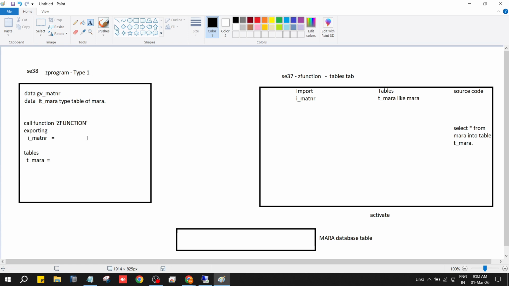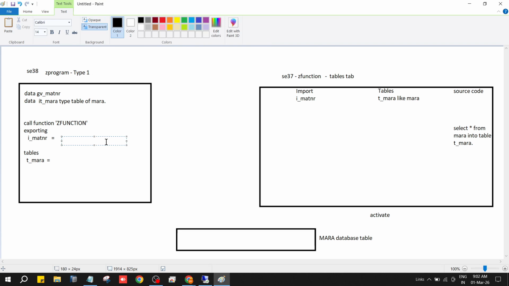You can pass a hard-coded fixed material in single quotes, or you accept input from the user and pass it, or else you declare and fill it and pass it. Either way you can do that. When we write this approach like MAT hyphen 54, no problem. MAT 54 is the material number, right?